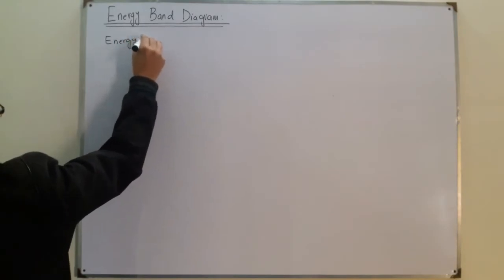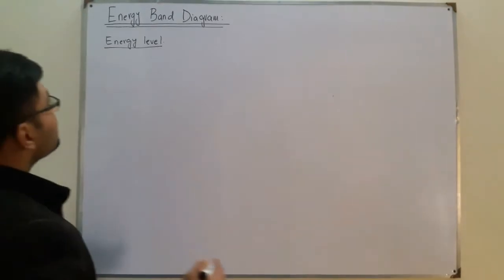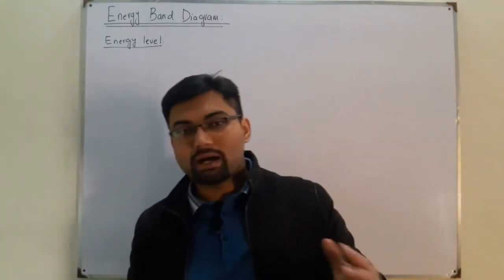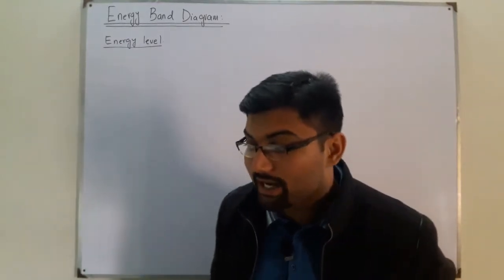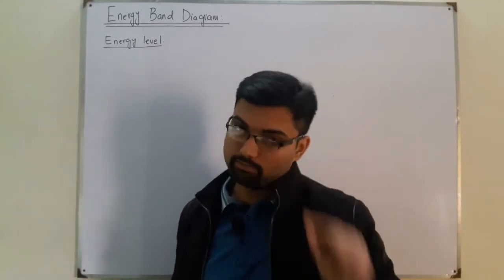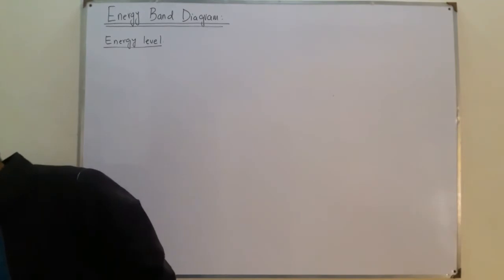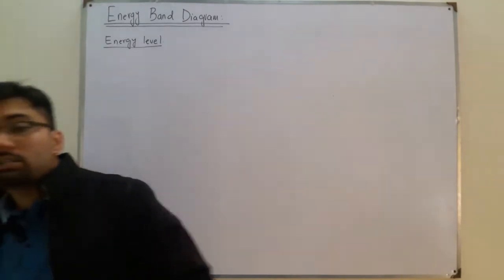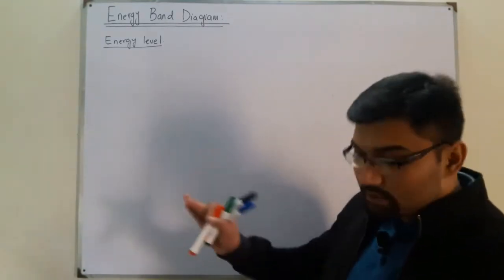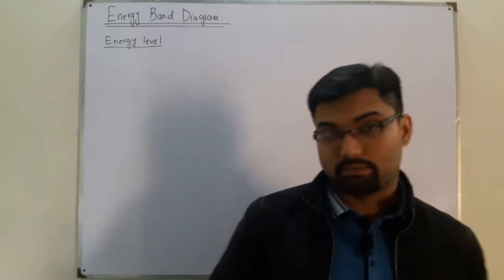Now, each electron revolves in an atom around the nucleus at a fixed radius in circular paths called orbits or shells, you know that. And each orbit has its specified energy level. So that is the energy level, that the electrons are revolving around the nucleus in certain fixed paths having a particular energy, and that energy is that particular energy level which is fixed for each and every atom.